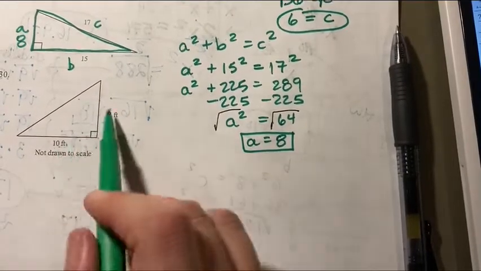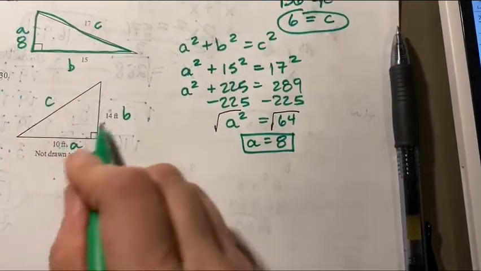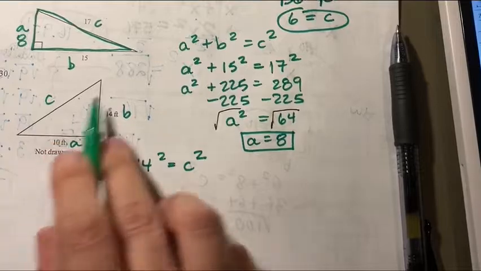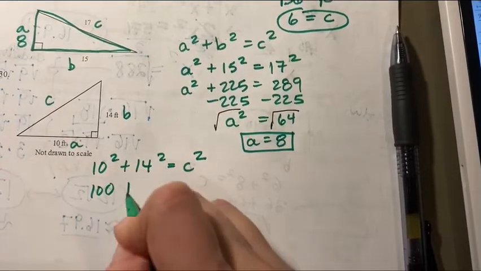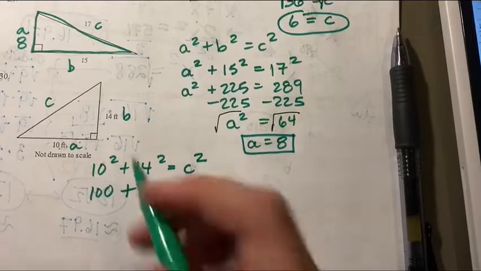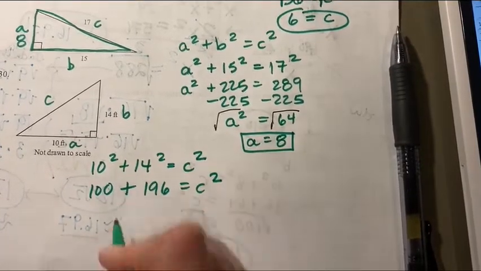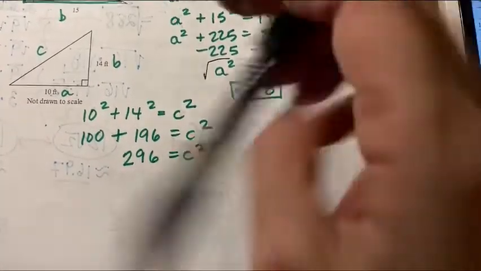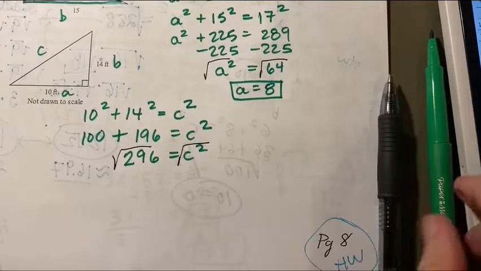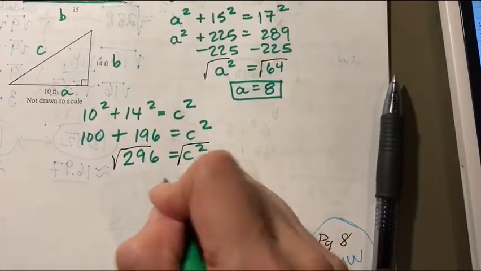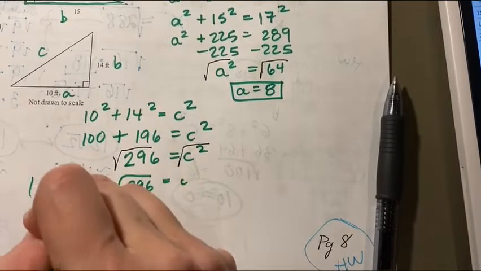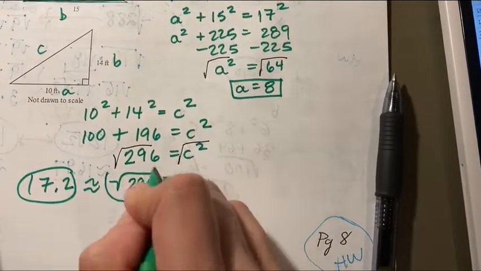One more. So we're going to order the sides least to greatest, A, B, C. So we go 10 squared, 14 squared, c squared. Let's use the Pythagorean Theorem to solve for c. 14 squared is 196. So we get 296 is c squared. So let's take the square root of both sides. And so our final answer is the square root of 296. The square root of 296 is a decimal. Okay, so either answer is okay.